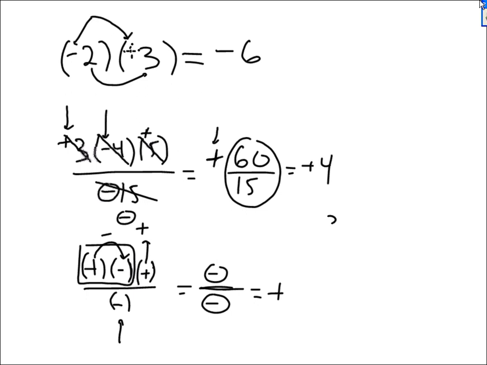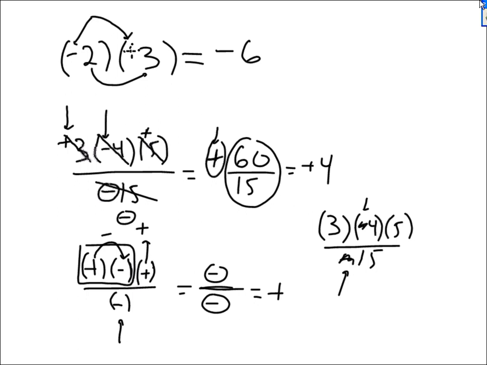In fact, when you have the 3 times the negative 4 times the 5 over the negative 15, first find the sign, and we did. It's positive. So ignoring all signs, don't see this negative, don't see that positive. In fact, let's get rid of it. We can say 5 goes into each of these numbers 1 and 3 times, and 3 goes into each of these numbers 1 time. And we're left with 1 times 4, which is 4, times 1, which is still 4, over 1. Your rule for dividing by 1 is done. So the number is 4.